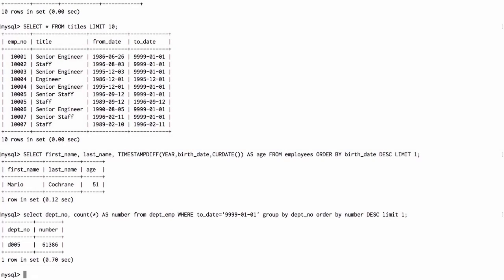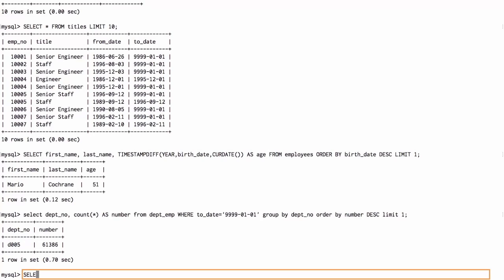Okay, third business question. Which employee has the highest salary and how much is it? So let's type this one in and we'll kind of walk through it. We're going to do a join, so we need to say the T1 table first name, the T1 table last name, and the T2 table salary from employees as T1.